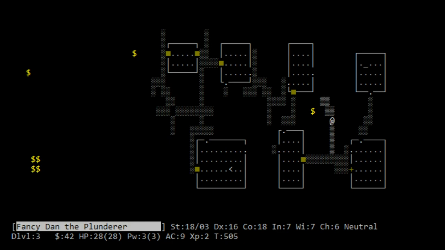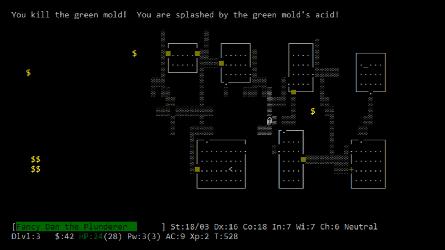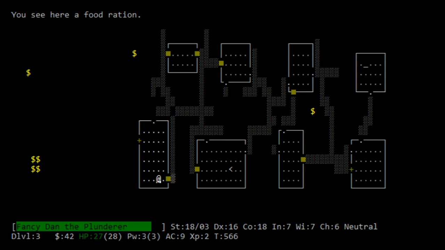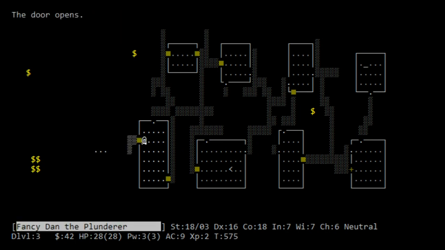Which, by the way, one of the things I haven't even talked about with NetHack is that you can go up and down through floors as much as you want. Nothing stopping you from doing that. This isn't like more modern roguelites and everything where you are constantly going down and can never go back up.